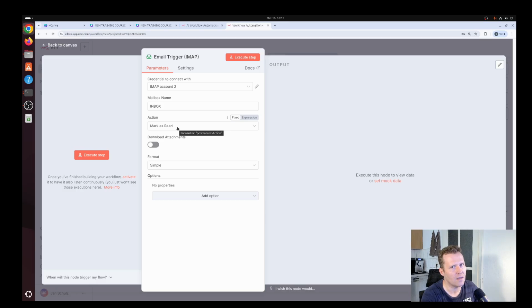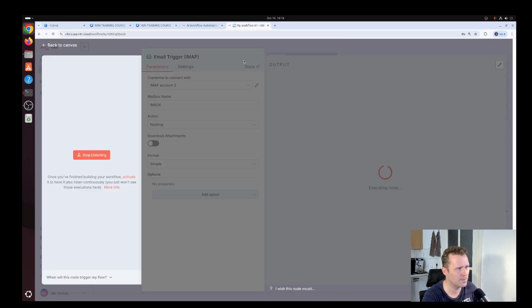For the other email nodes, we had to manually mark the emails as read with an extra node. But here with the IMAP node, we have the action directly in the node itself. So what we do now is we select nothing. Okay. And let's click on execute step.